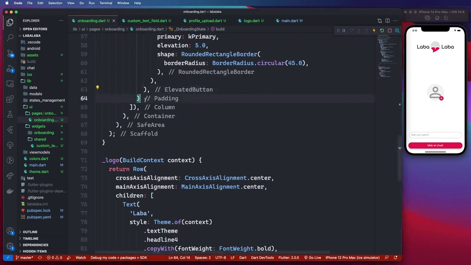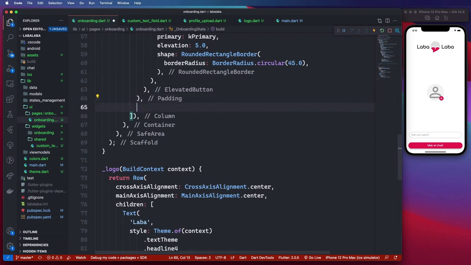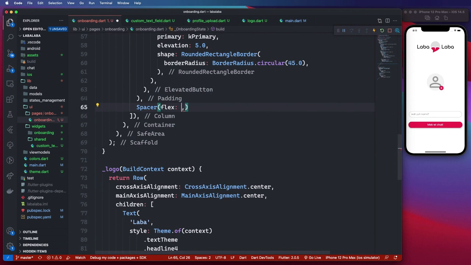So next, inside of our column of widgets, I am going to add a spacer here to fill up the remaining space. And we can always set the flex here to tell it how many spaces to take, so that we can push it further up. And that looks good.